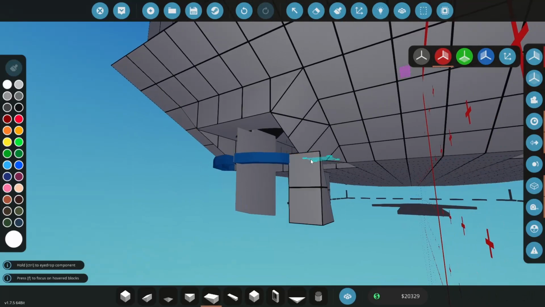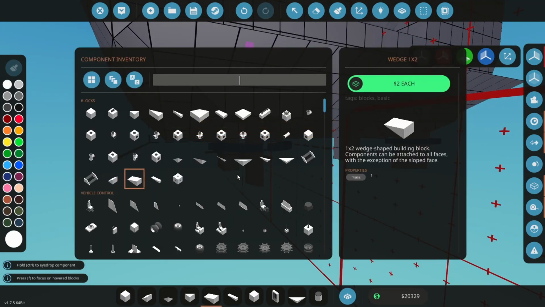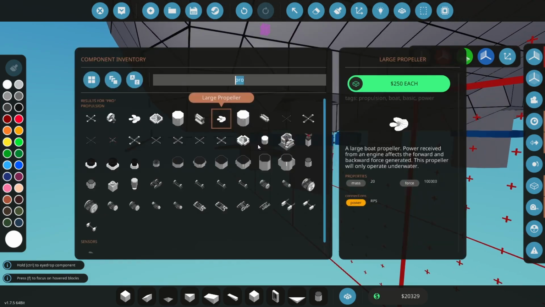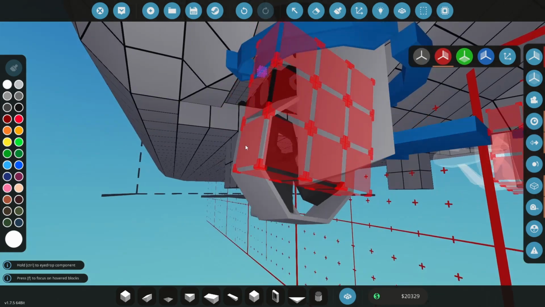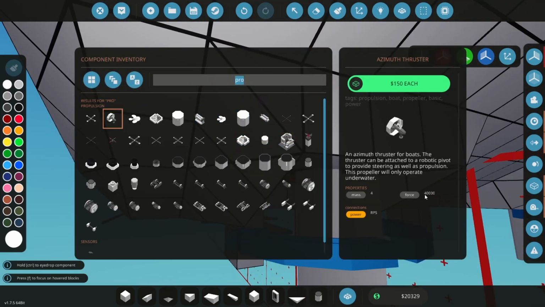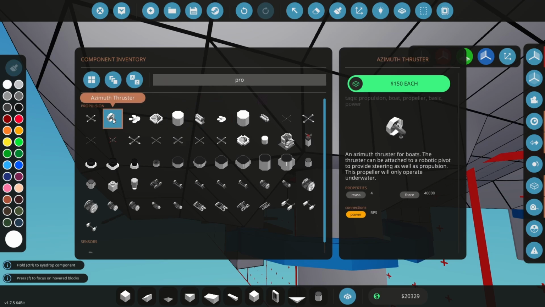So a propeller. I could use fluid jets. They are much smaller, but they're a lot more expensive and require a bit more power from the engine to actually operate. Now, the azimuth thruster definitely could fit in the space. It's quite small, but we only get 40,000 units of force from that. Whereas a large propeller would get 100,000, and I'm going to have two of them, so it's 200,000 versus 80,000.